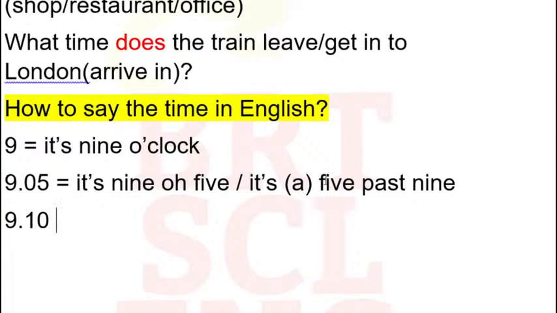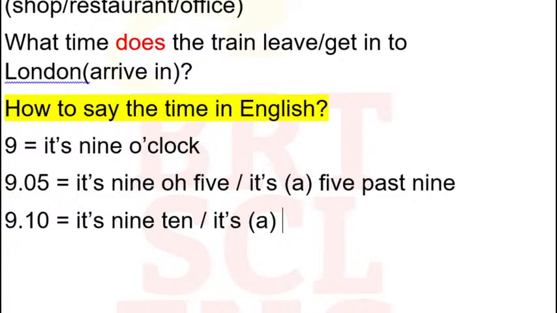9:10. Exactly the same. It's 9:10, or it's 10 past 9, and is optional. 9:15.